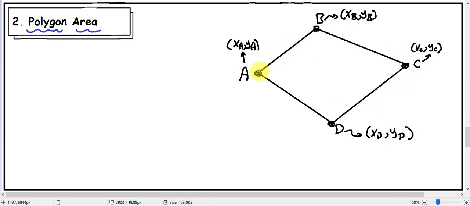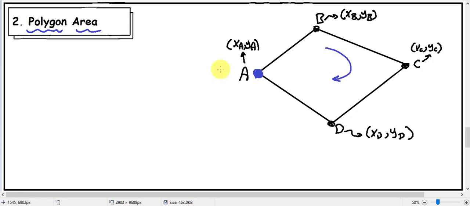First, you should choose a starting point. So I will choose starting point A. Someone else might choose starting point B or C. It's no different. So I will start with point A, and you should choose a direction. I will choose a clockwise direction. Someone else can choose anti-clockwise. There is no difference between the clockwise direction and anti-clockwise.